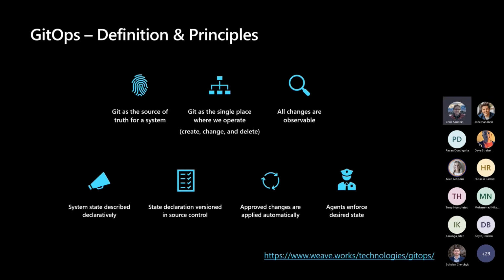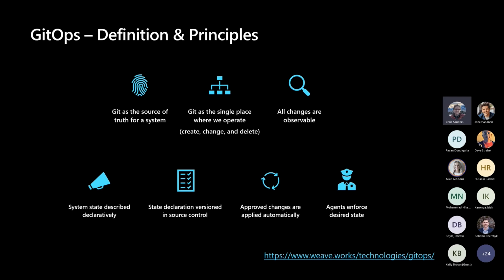Just to step back a second for those of you who are not really familiar with GitOps. GitOps is a methodology that's becoming quite popular in the Kubernetes community for managing the configuration of Kubernetes clusters and the deployment of applications to Kubernetes clusters. And the principle behind it is that you're going to use your Git repo as a source of truth for your system. So start thinking infrastructure as code, basically. And it's all stored in your Git repo. The Git repo is the single place where you have your operating declarations about how your Kubernetes cluster is going to be configured and which apps are going to be on it.